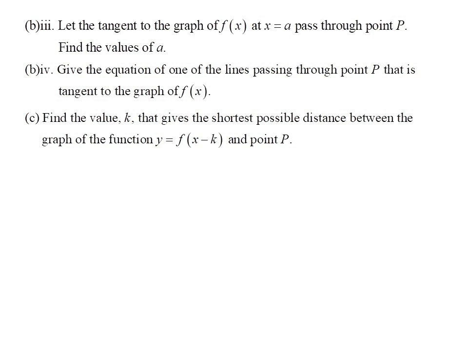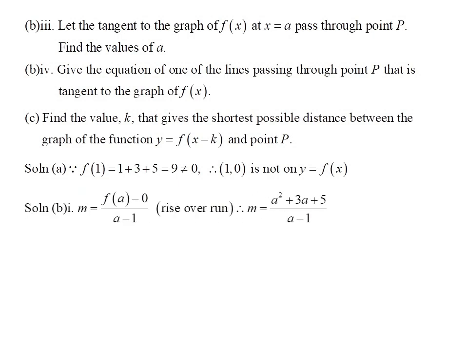Now, let's solve part A of this question. Since part A is to show that P is not on the graph, what we need to do is show that the coordinates of P do not satisfy the equation y equals f of x. Since f of 1 equals 1 plus 3 plus 5, which equals 9, obviously the point 1, 0 is not on y equals f of x.